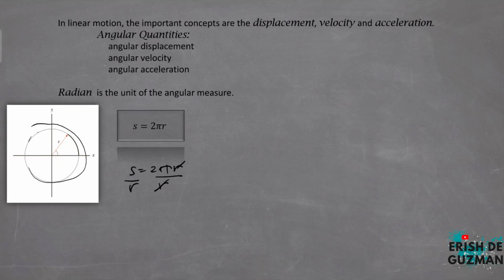But the value of 2 pi corresponds to an angular displacement around a circle. So half a circle would give an answer of pi, and that is 180 degrees. And the quarter circle is pi over 2. So 2 pi is 360 degrees, pi is 180 degrees, and pi over 2 is 90 degrees. So a new unit of angular measure, which we call the radian, can be introduced with 180 degrees equals pi radians. This is the factor relating degrees to radians. If we convert degrees into radians, this is what we will use.